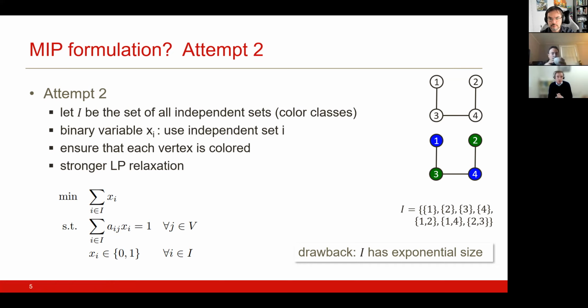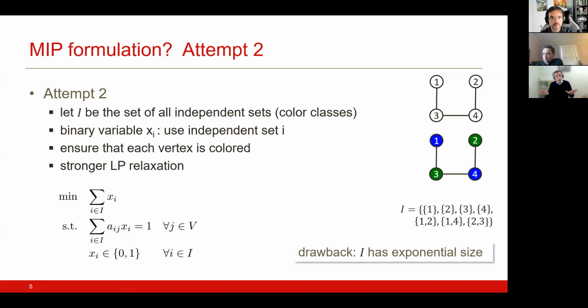So the idea of this MIP formulation is to enumerate all possible feasible color classes, and I list them here. And the empty set I omit because it's not really needed for finding a solution here. So these are all possible color classes that do not have any edges in common. These are the independent sets of the problem. And I understand from Andre that you have seen independent set decision diagrams yesterday as well. So this should be familiar to you.